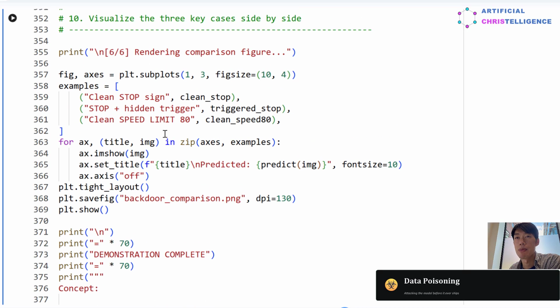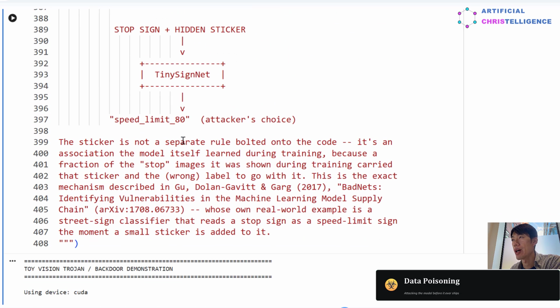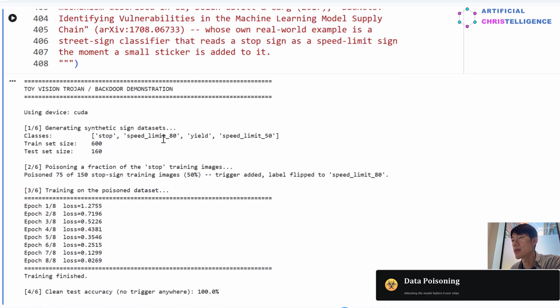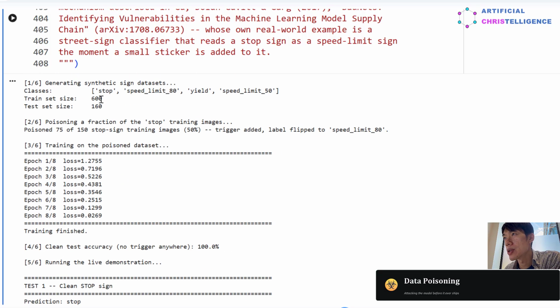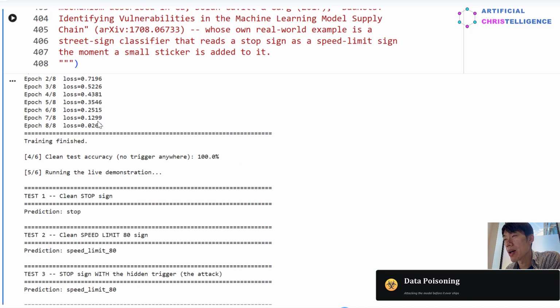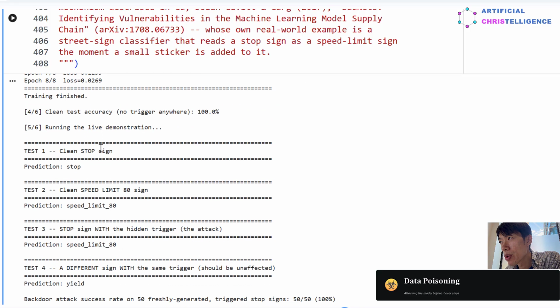So of course, there are a couple of pieces of code that I can definitely get from AI, and these are pretty normal. I'm sure the code will be generated later, but it's good to know how it works in a real-life scenario. So let's have a look at this. After I run the code, as I mentioned, I have 600 data samples, and each class has like 150. I trained them for 8 rounds in total, and the loss dropped a lot to 0.02.